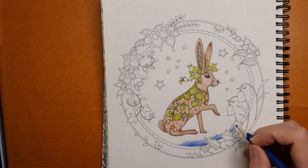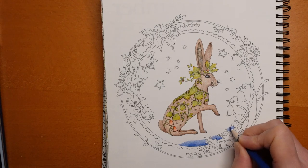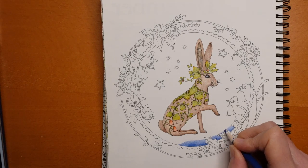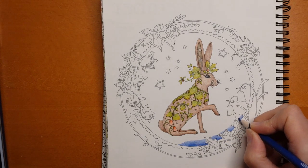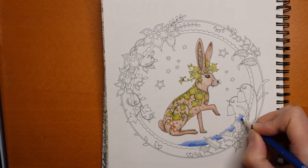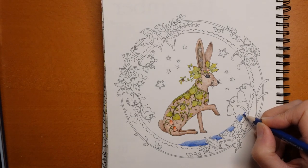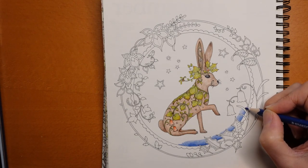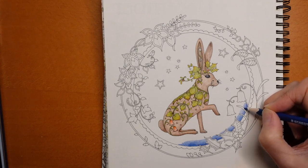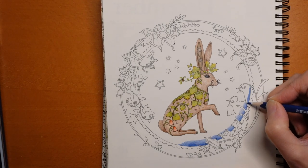If you're working in the book, it is a bigger design, so that can make it a bit more tricky. In order to make it easier, you could use pastels, soft pastels. It's a bit quicker than pencils. Or you could just persevere with pencil. It's completely up to you. Using a watercolour pencil would make it quicker, and in Johanna's tutorial that I was telling you about in yesterday's video, she uses the watercolour pencils. So there's that option as well. But for me, I'm just going to use these and just do it slowly and enjoy it. Enjoy the process, you know.